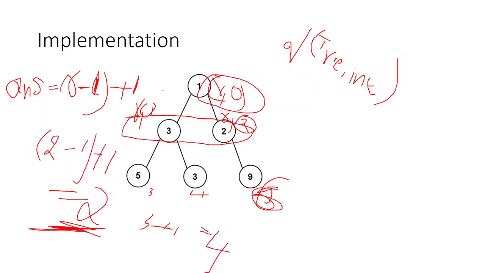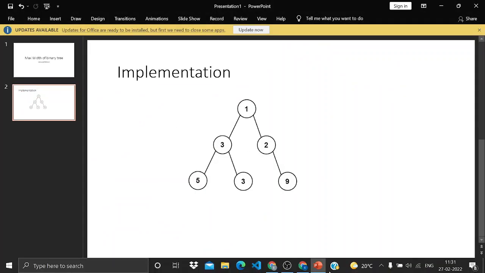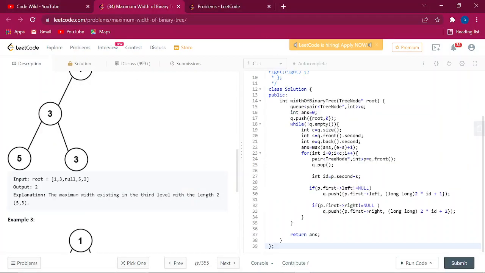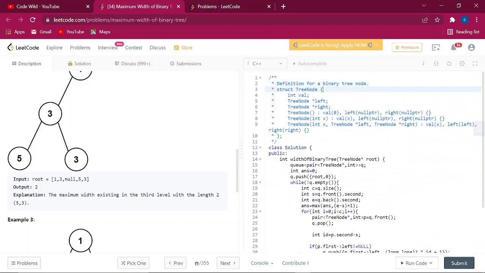So as we said, the simple queue, that is we are taking a root and pushing its children and popping it out and just iterating it, right? So let us go to the code for better understanding. I know it's pretty much confusing right now. Let me just display the code so that it's more clear.